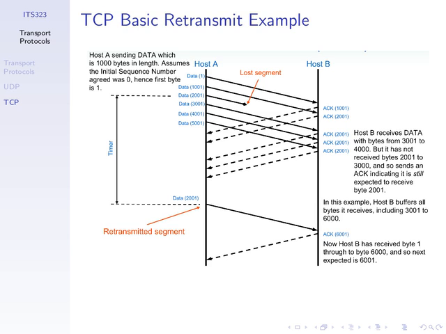We need enough buffer at the receiver to store these out of order segments. And it's related to the window size. So what's the size of the buffer? When we talked about flow control, the window size limits how much A could send so that we don't overflow the buffer. How long should our timer be, or our timeout interval? A typical quiz question. How long is our timeout interval, or how would you calculate it? What's the optimal value of our timeout interval? How would you calculate it?